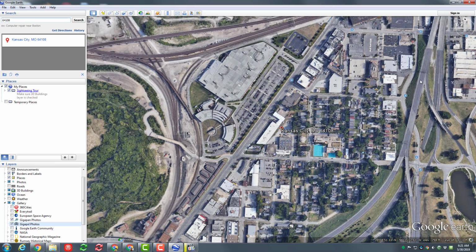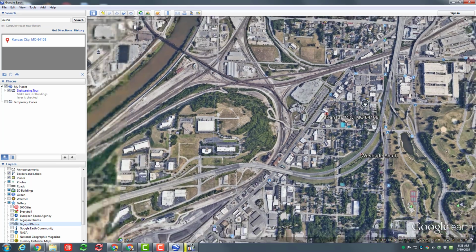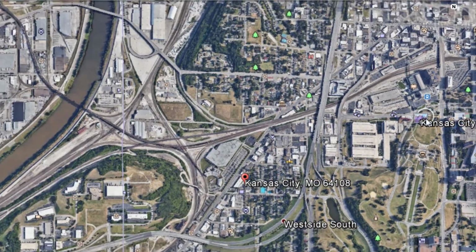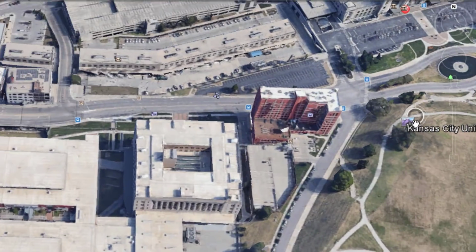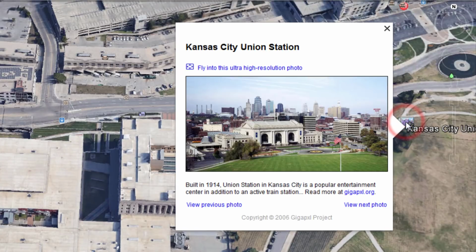Now you might have seen it over here to the right. I'm going to click once and then scroll back to zoom out. It is right over here. And if I put my mouse close to that spot and then roll it back in, it zooms into that area. And then the important skill we're going to learn is to click on that picture.